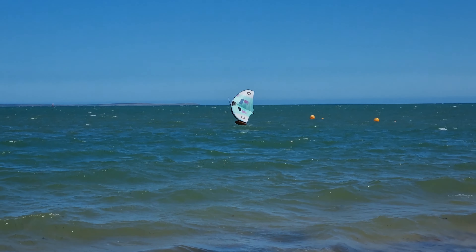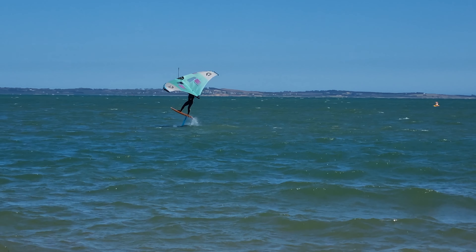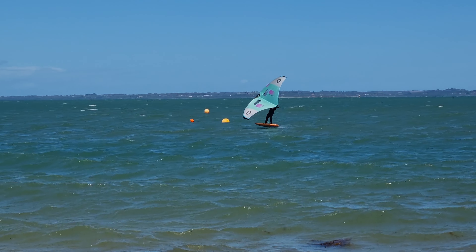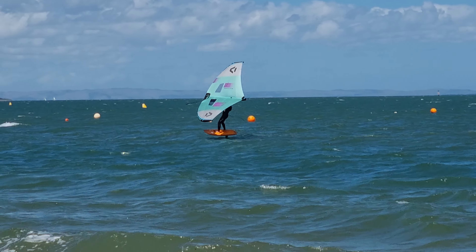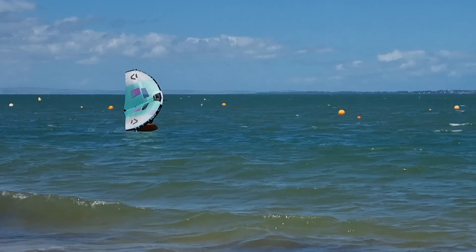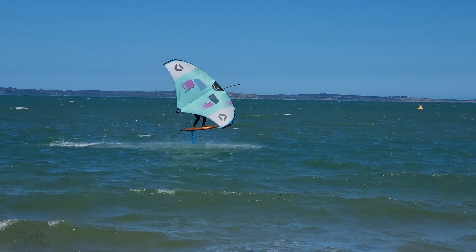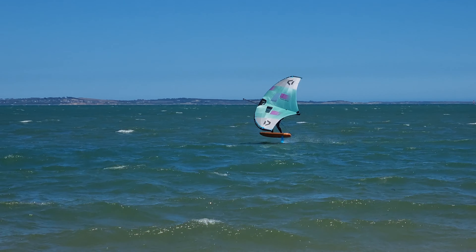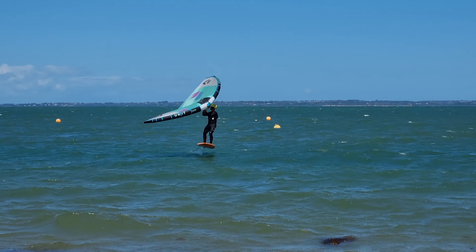The Unit felt maneuverable, especially with the rigid handles — it reminded me of my time on the Duotone Echo with the rigid boom. When testing the Unit I noticed the rigid handles limited hand positions due to not spanning the full core of the wing. I tend to ride all wings with my front hand as far back as I can, and the downside was my hand would be up against the upright of the rigid handle, partially off the gripped part at times. It's definitely noticeable coming from a wing with long soft handles where your hands naturally find the right position. The rigid handles do have lots of positives though — you get direct and fast control and find it easier to manipulate the wing through jibes and tacks.